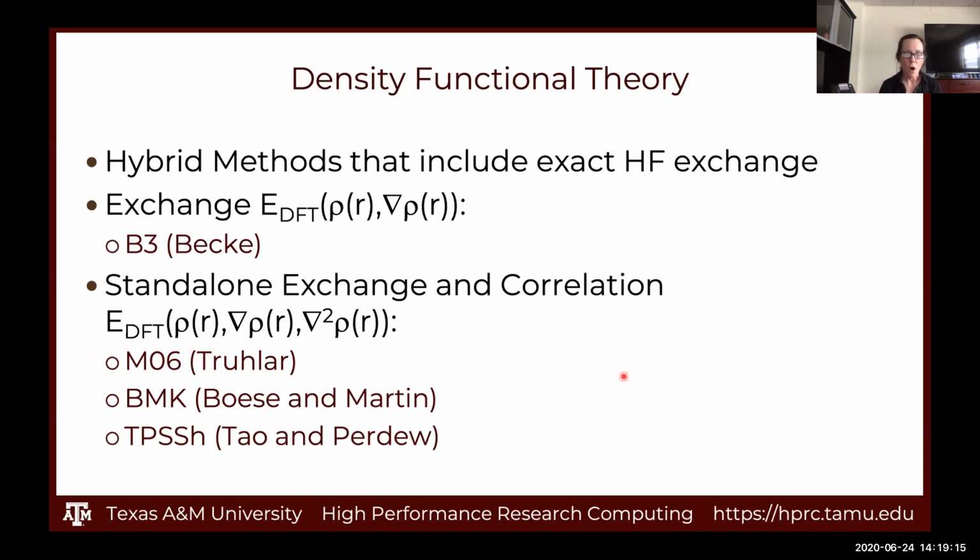Okay, so those were all pure DFT: LDA, GGA, and tau GGA. Those are pure DFT that include the exchange and correlation just from the density, the gradient of the density, or the second derivative of the density, and the exchange only comes from the DFT component. One of the things that was found was that often some energetics were not as good as they were hoping for, and they realized that it was because most of the functionals are missing some of the exchange energy.